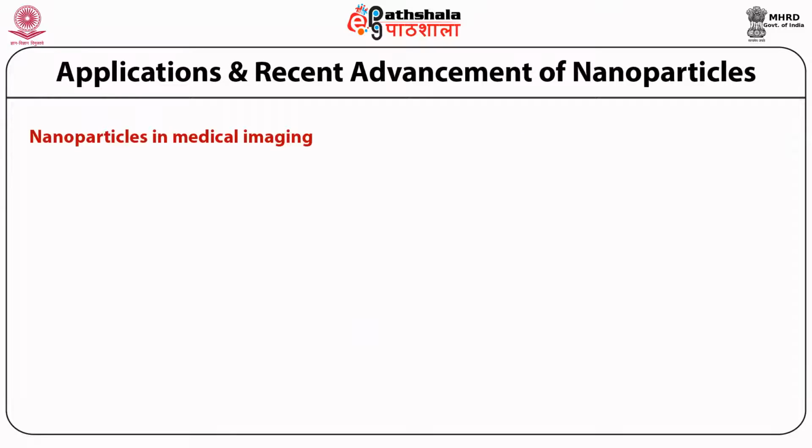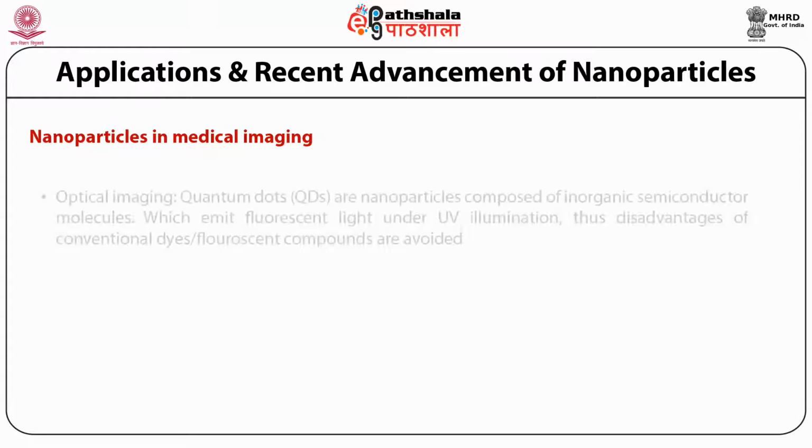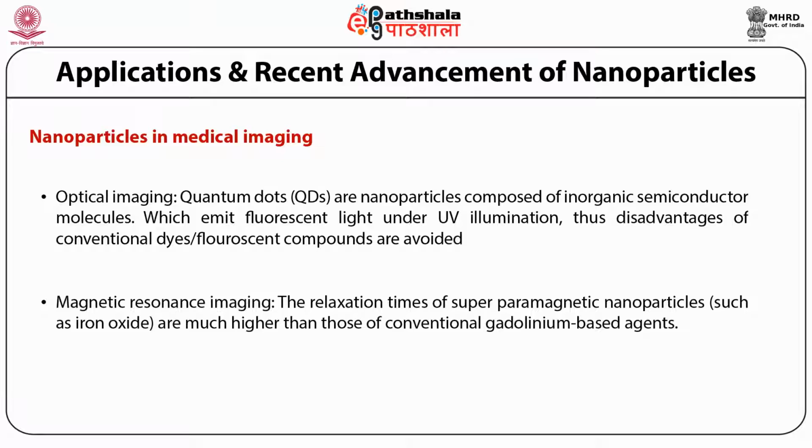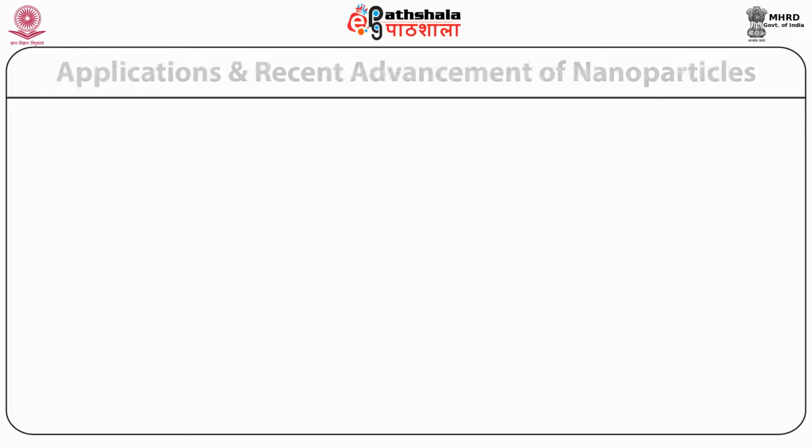Applications of nanoparticles include, first of all, nanoparticles in medical imaging. Under this, optical imaging. Quantum dots are nanoparticles composed of inorganic semiconductor molecules which emit fluorescent light under UV illumination. Thus, disadvantages of conventional dyes or fluorescent compounds are avoided by using quantum dots. Next is magnetic resonance imaging. The relaxation time of superparamagnetic nanoparticles such as iron oxide is much higher than those of conventional gadolinium-based agents.